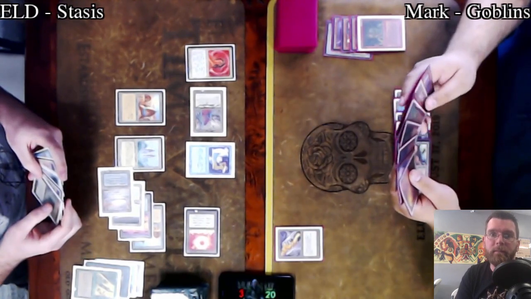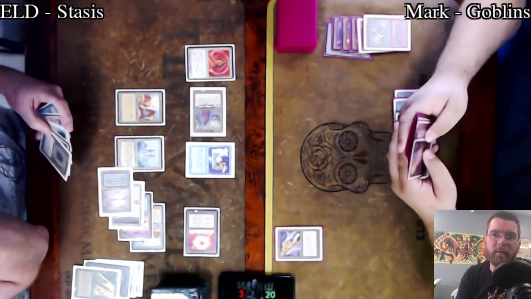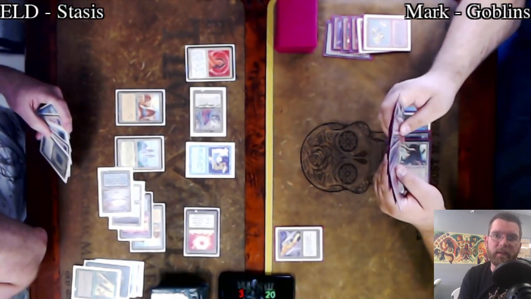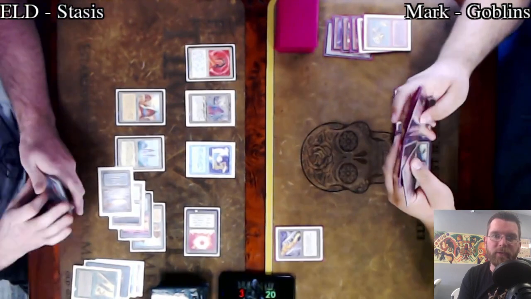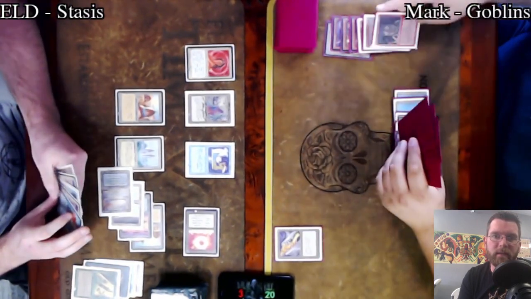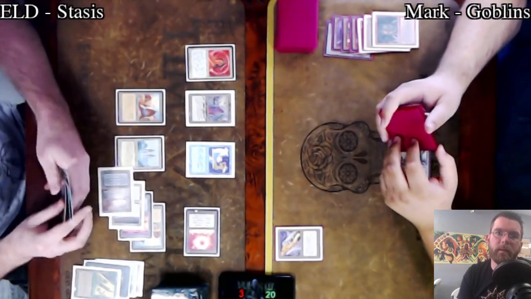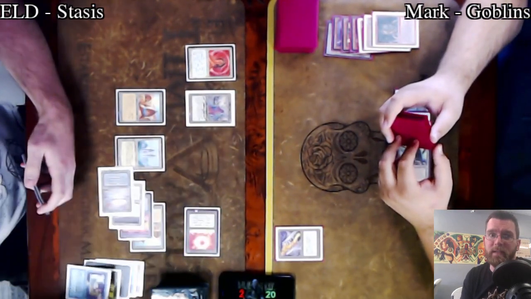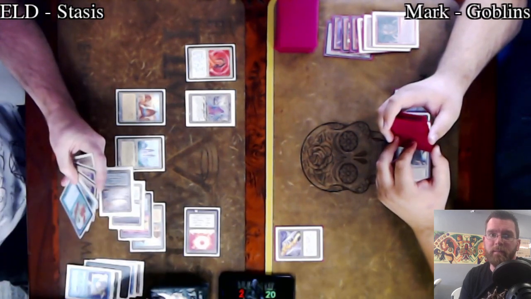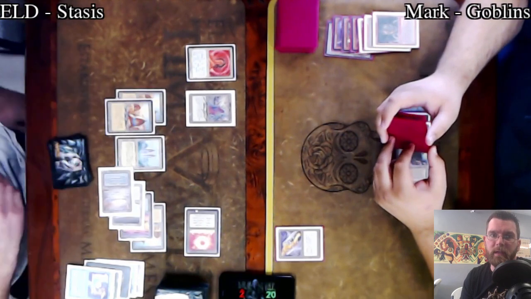Shatterstorm. Mark not expecting to need to cast that. Extra turn being taken. So extra turn being charged up, I should say. Now it's a question of whether or not this City of Brass is gonna pay for the Stasis. Another city.